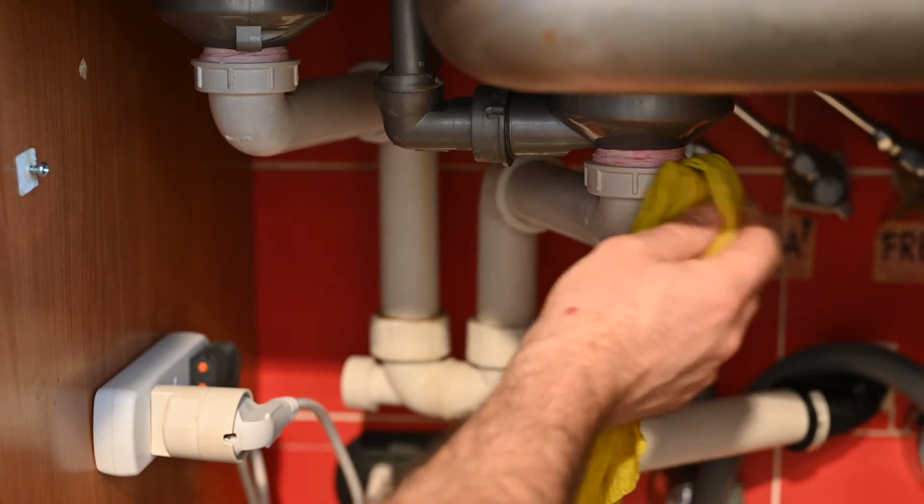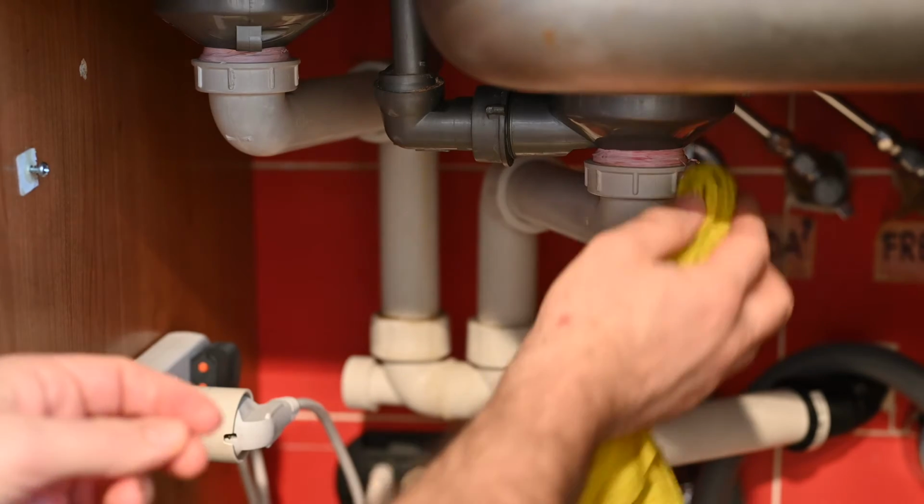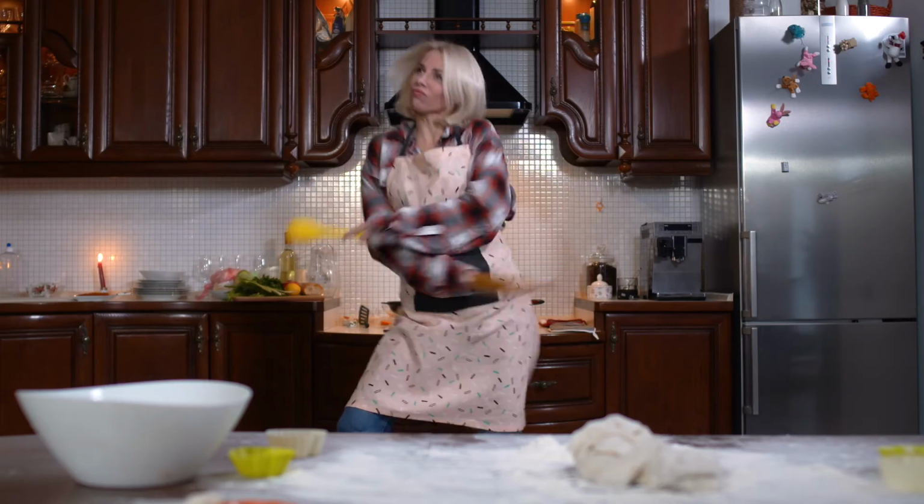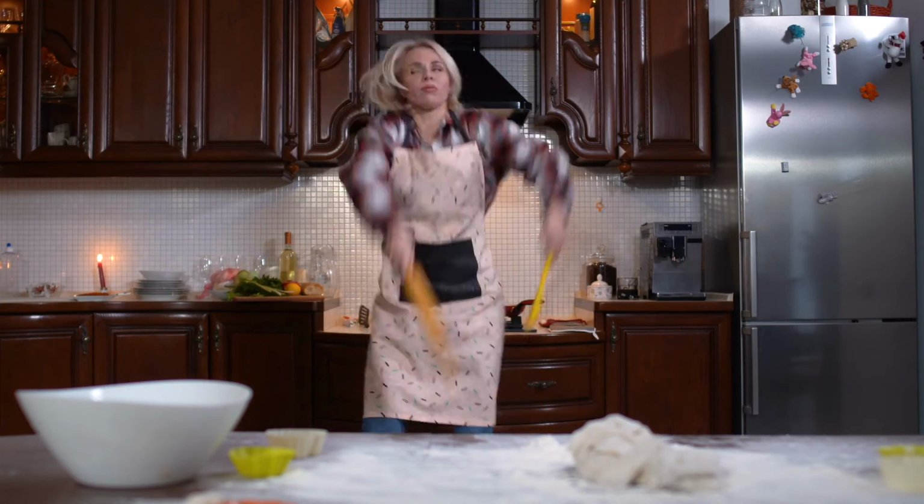Now, this is going to differ for everybody because all of us have a different sink cabinet configuration, and the plumbing and all the stuff that we talked about earlier can be in the way, and this can cause problems. There's a variety of different options out there, and at least I would recommend that you go out, measure the space that is available under your sink cabinet, and go and find something, whether it's in a hardware store or online somewhere, that you can go and install with ease. If you're a homeowner and you're not renovating your kitchen, but you want to just make this space better, it's just to address some of these simple issues. And overall, that makes your kitchen more enjoyable to work in.